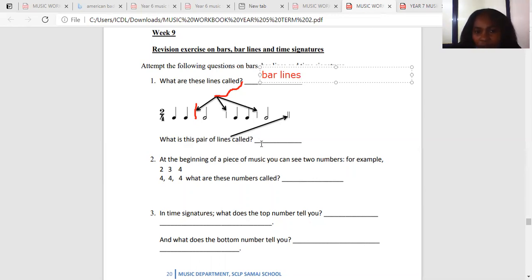And this pair of lines, you remember a pair is just like a pair of socks. There are two, but it is just a pair. So we say they are called what? Double bar lines.